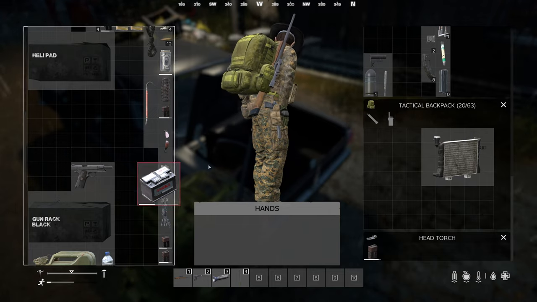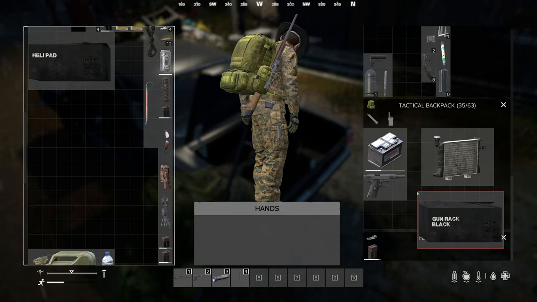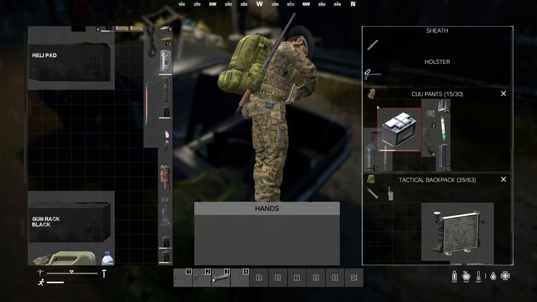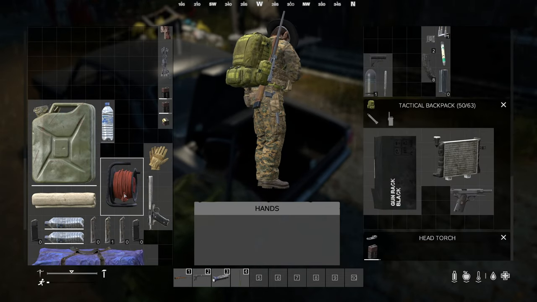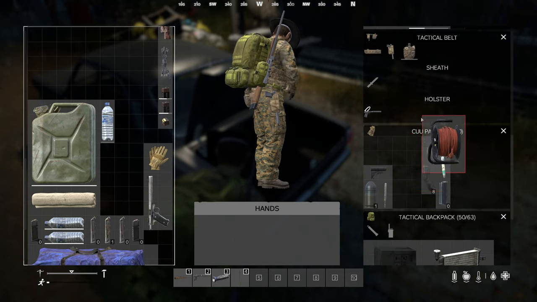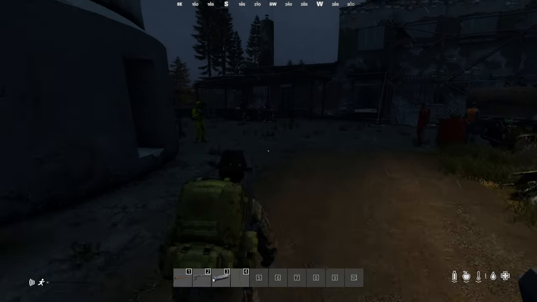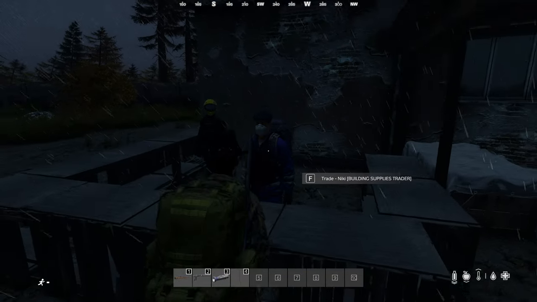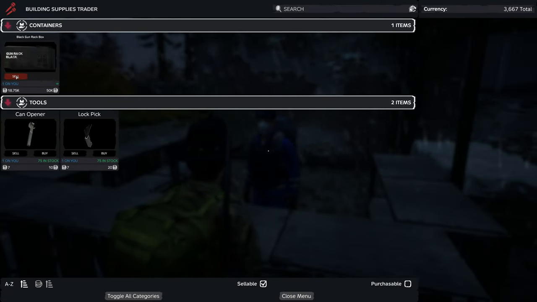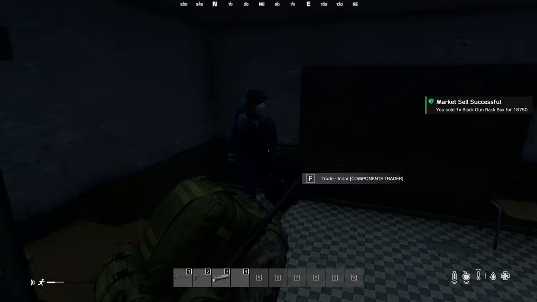Don't want the helipad. The battery we can sell. This we can sell. Maybe we can sell the gun rack? Let's see if we can sell the gun rack. Probably not. You can't sell the helipad. I'm guessing you can't sell the gun rack. But let's try, because I know you can buy the gun rack because we saw it. So let's try. Ah, gun rack we can sell. Okay, that's odd. Interesting. So some items are sellable, some not.